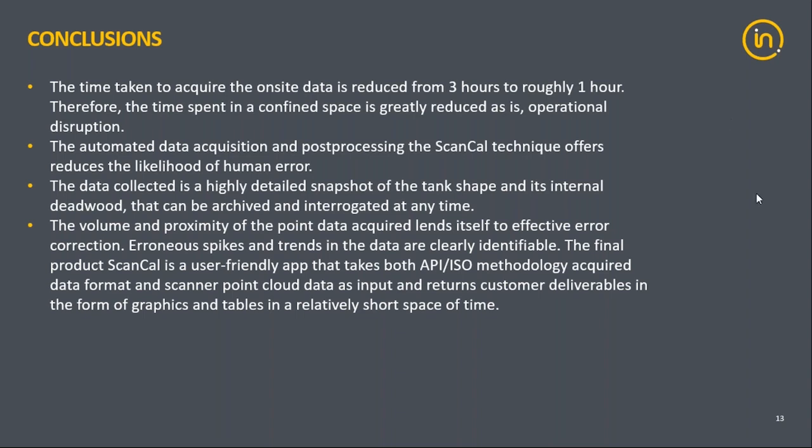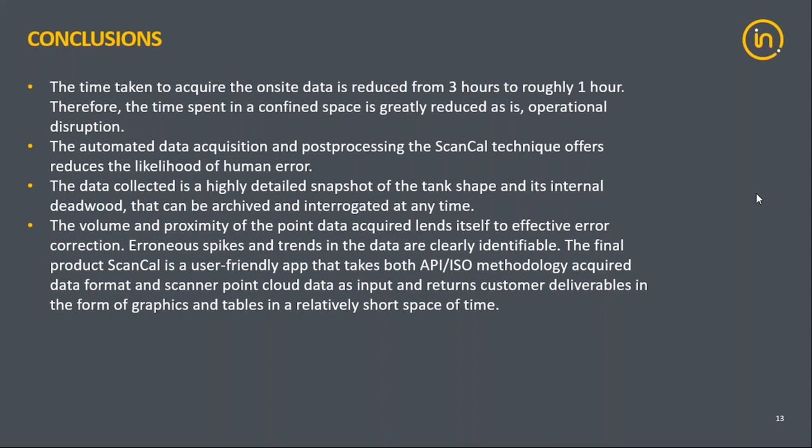If we reduce the time that we are on site, we're also reducing the time that we spend, in the case of inside measurements such as the laser technology, in a confined space or in a hazardous situation. That is also good for us, good for our personnel, and it's also good for the client because we are going to reduce the operational disruption that comes along with these types of operations.